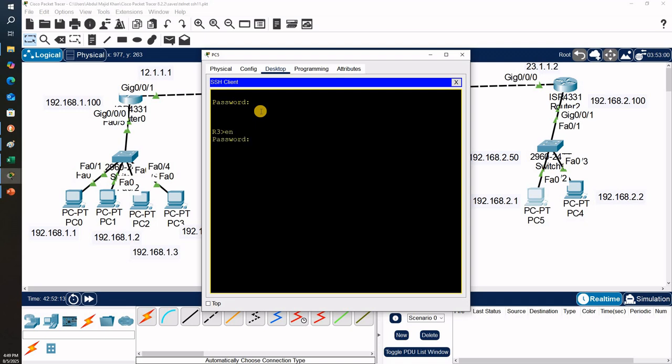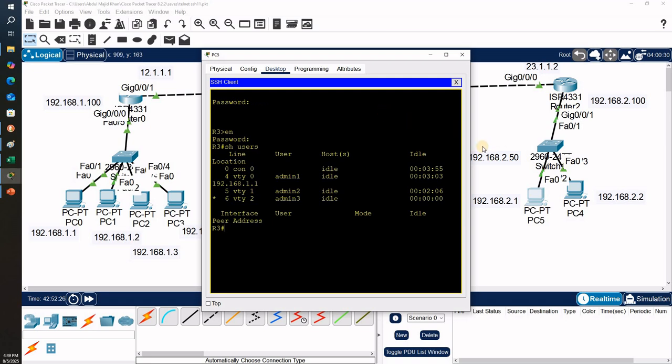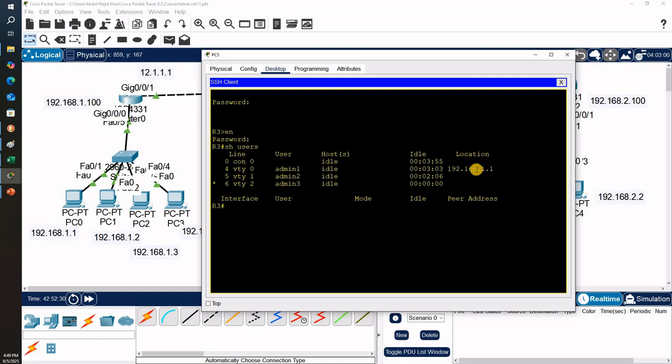Enable Cisco. Or do show, no need to write do, show users. This is Telnet.